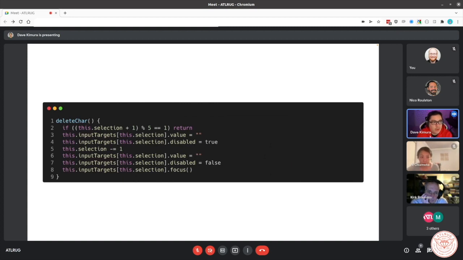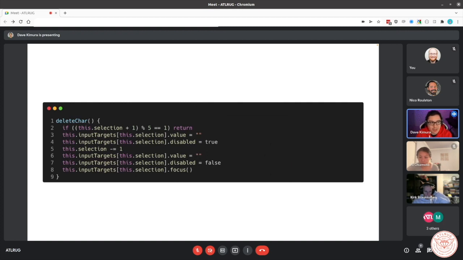First, again, I have a guard clause. This guard clause, we are just checking the modulus result to see if it equals 1, meaning that we don't want the user to go back to a previous word that they have already guessed. If they've already guessed a word, we want to prevent it from going back. So if they are on the middle of the word, we can then set the current text box to an empty value.